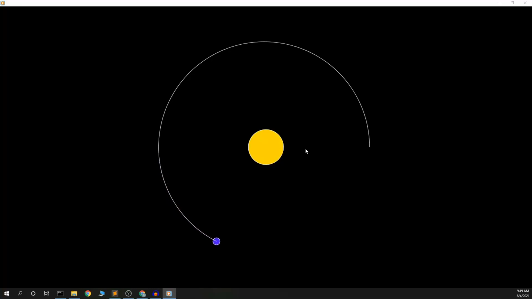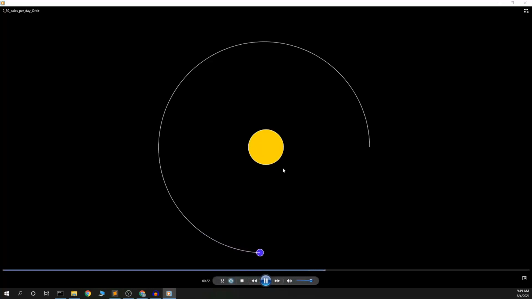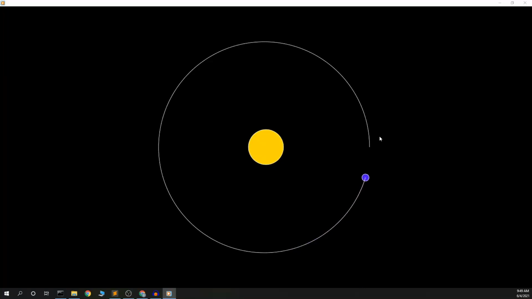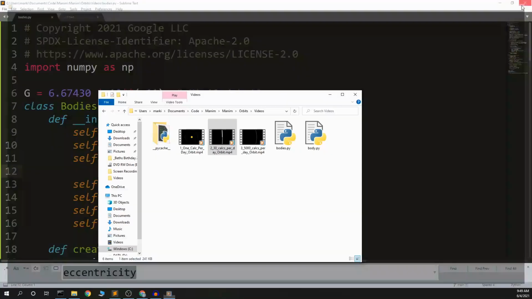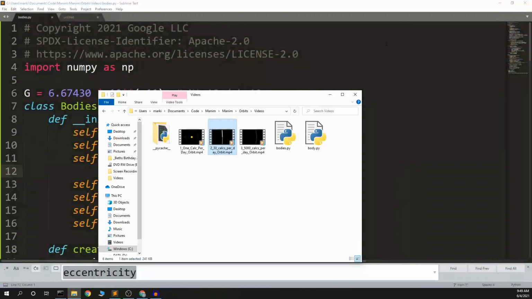So I'm going to show you the back end of this, not the actual plotting, which I did in Manim, but the back end where it's calculating the position of the Earth. And the reason I demonstrated on Earth is that I'm going to later, not this video, use it to calculate not just the Earth and the sun, but the solar system, asteroids, what have you. Once you have three body coded up, you can use it for any orbits.